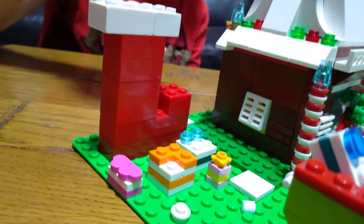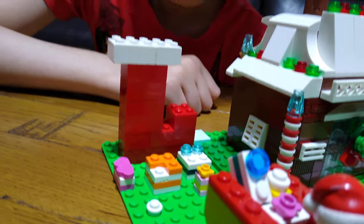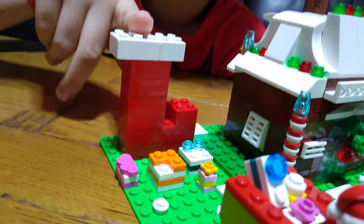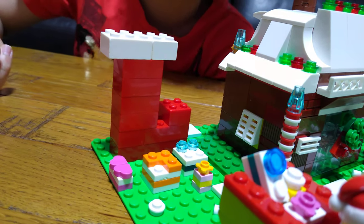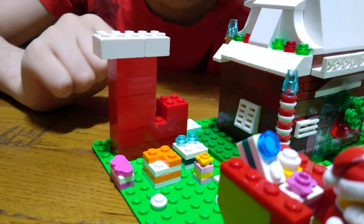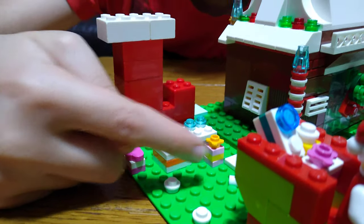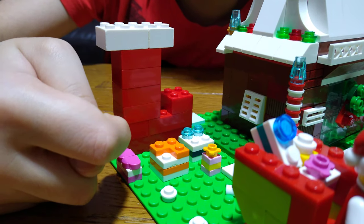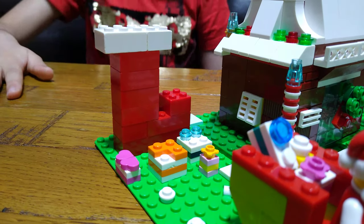You usually put the stocking on the chimney or at the front of your bed. When Santa comes in, he comes into your bedroom and fills these up. In the Christmas tree they put presents too, but smaller presents go in the stocking. The weird thing is there are more presents here than in Santa's sleigh — I guess he's emptied it.